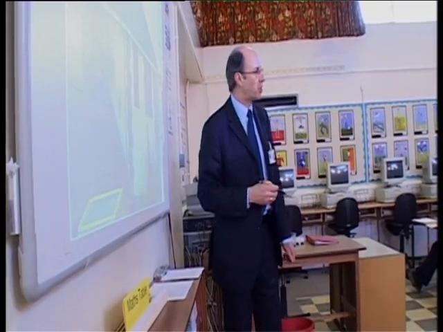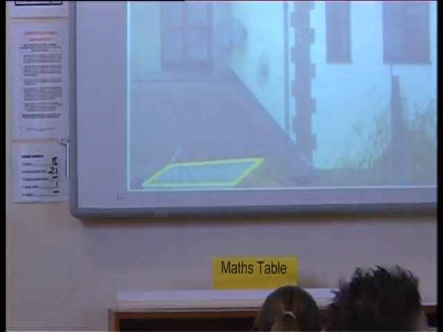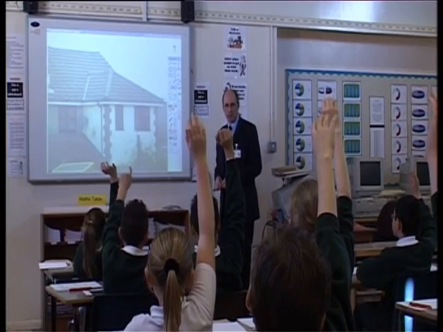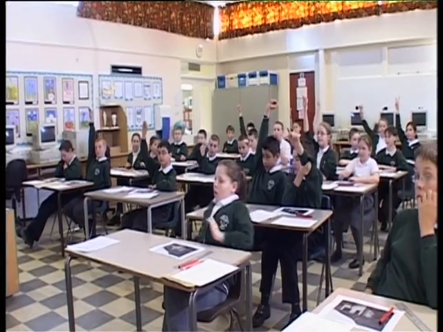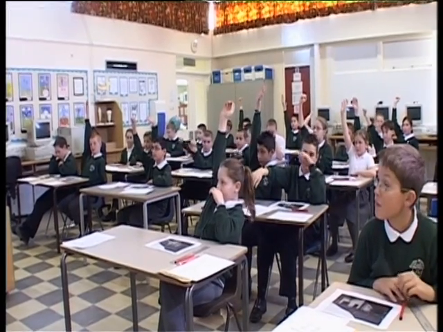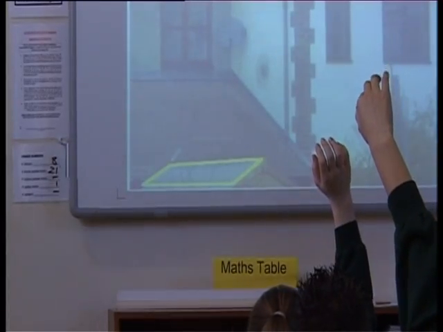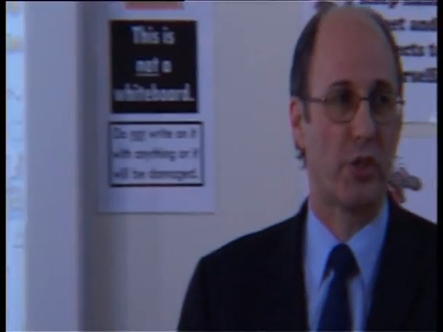What can you tell us about the shape Michael found? It's an explicit shape because you can see it very clearly. What can you tell us about it, though? Adam? It's a quadrilateral. Correct, it's a quadrilateral. Anything else? Holly? It has 4 right angles. Are you sure? Look closely. How many right angles can you see? None. So it has no right angles, has it? Never mind. What else can you tell us about it?